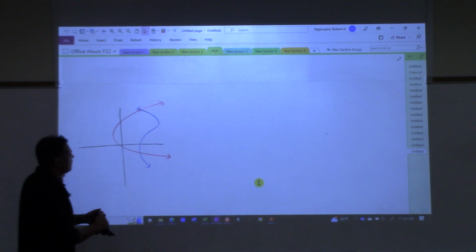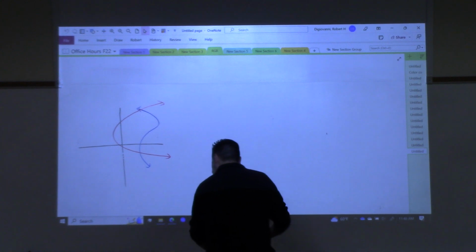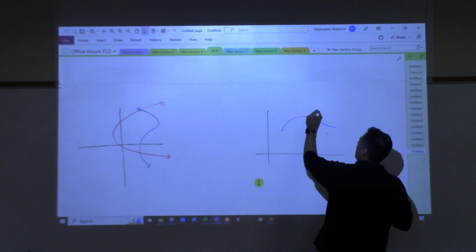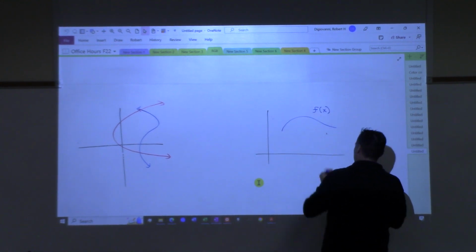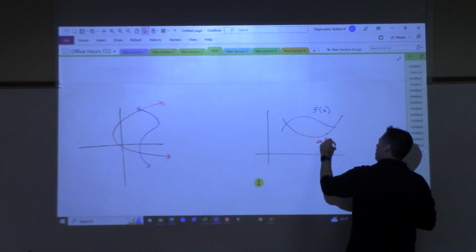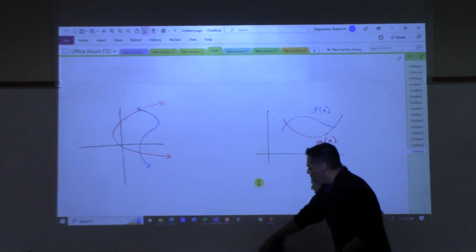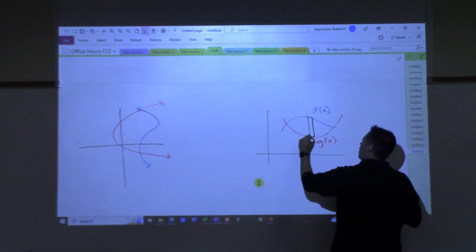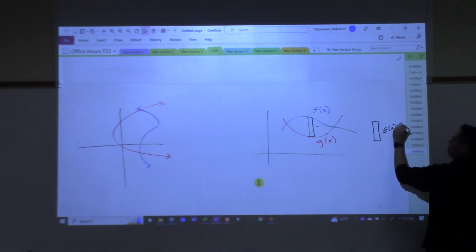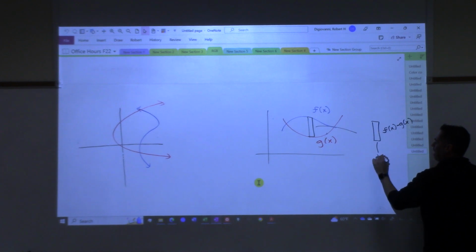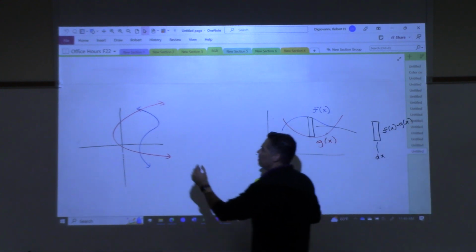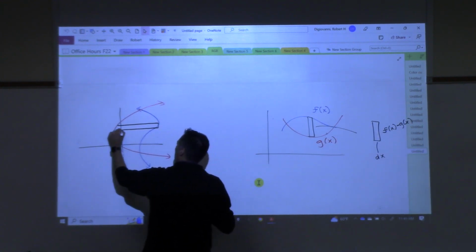Because instead of going from, let me draw the picture over here for you, instead of having this picture where here's f on top, I'm going to put it like this, f of x, because that is a function of x, right? And then on the bottom we have some function g of x. Instead of drawing this rectangle and saying that this side is f of x minus g of x, and the width of this is dx, we're going to switch everything, rotate everything 90 degrees, and we're going to have this. The rectangle goes this way.